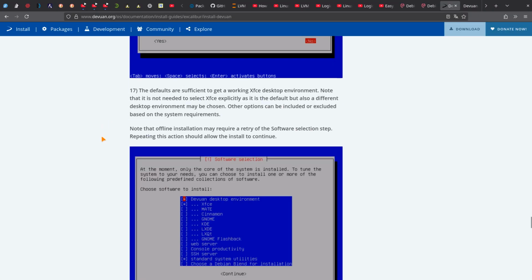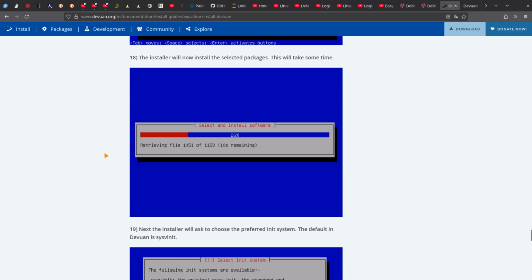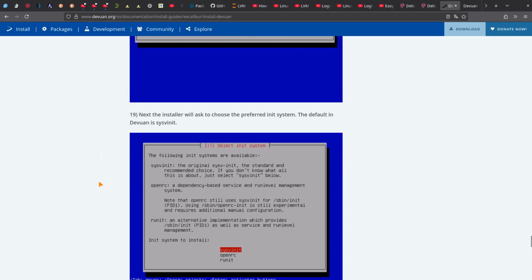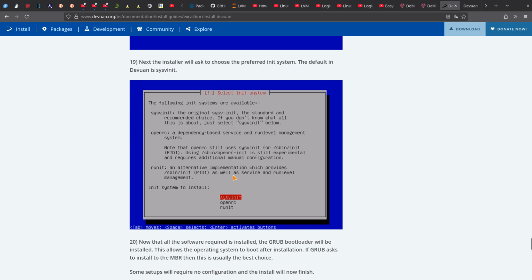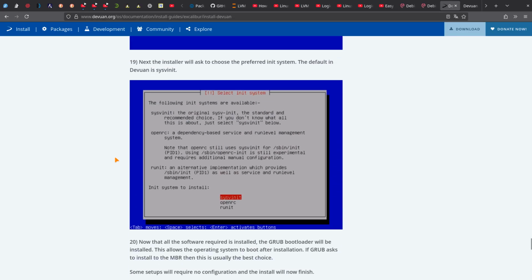So you can look on the page very detailed at how the installer is working. And this is where we are at the moment, and then here you see a preview of choosing the init system, and we will go with SysVinit as well.